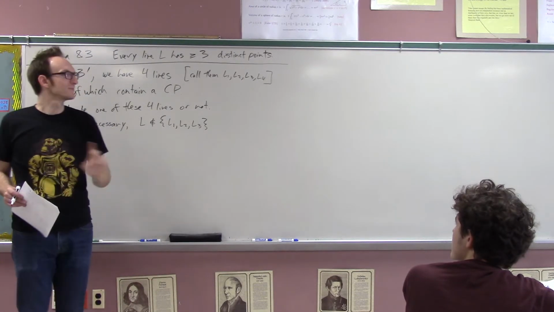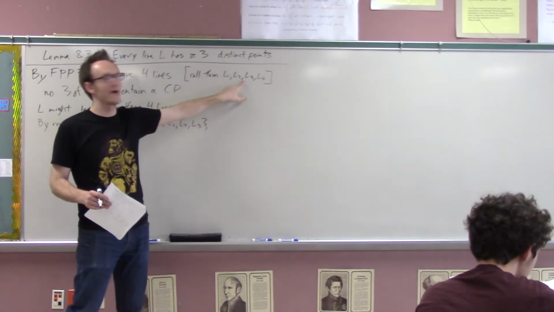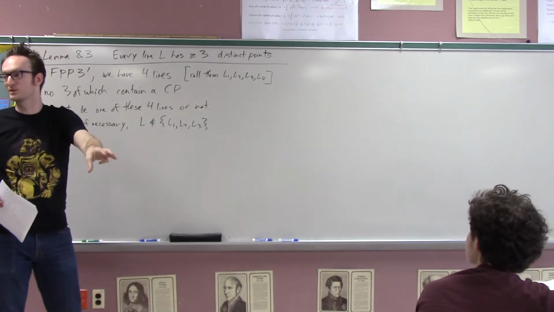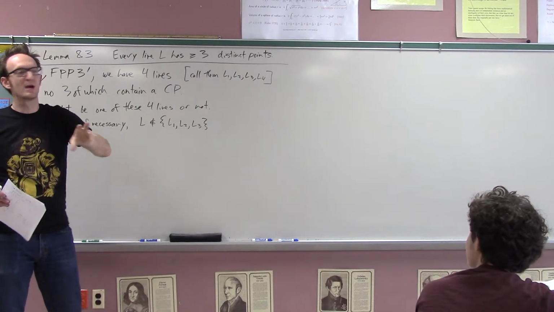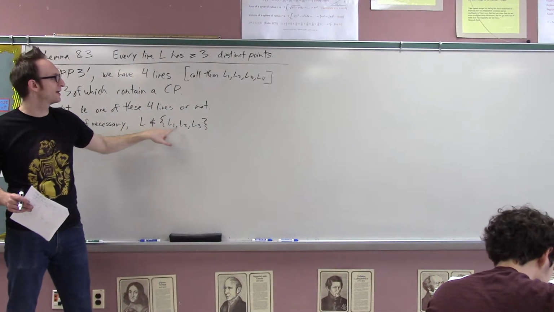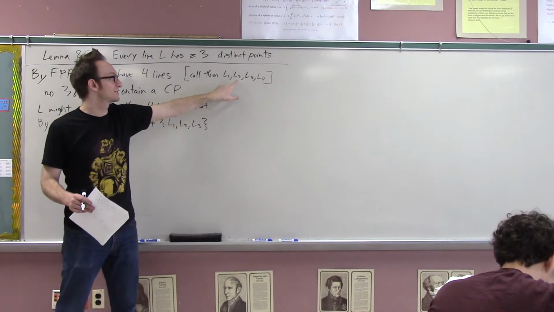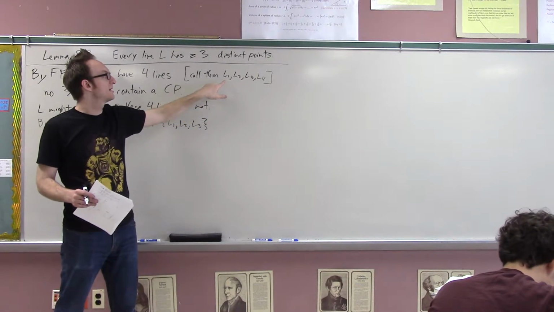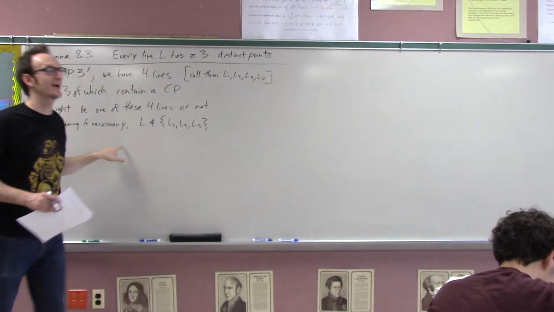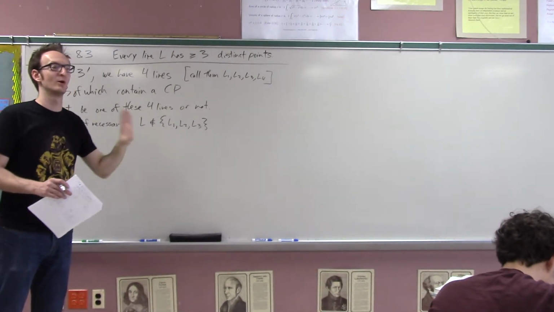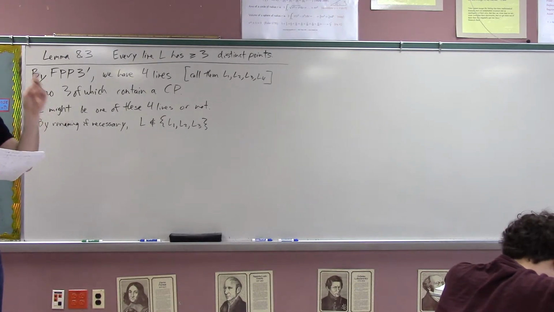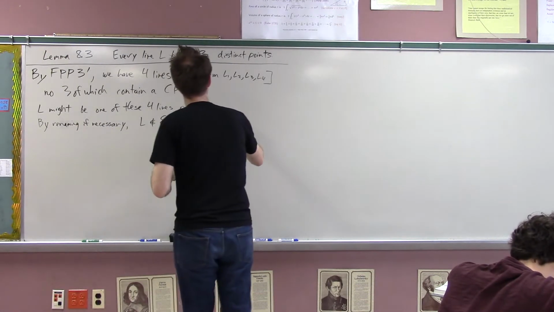Do you want me to say that again? Okay, watch this. I have four lines. They're called L1 through L4. Now I want to take an arbitrary line L. I want to show that L has 3 points. Either L is none of these lines, some other line, in which case I can say for sure that L is not L1, L2, or L3. But if L is one of these lines, then it's not any one of the other 3 lines. So therefore, I can say for sure that L is not one of these 3 lines. Cool? Okay, good.